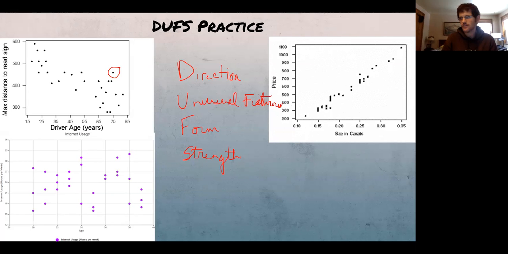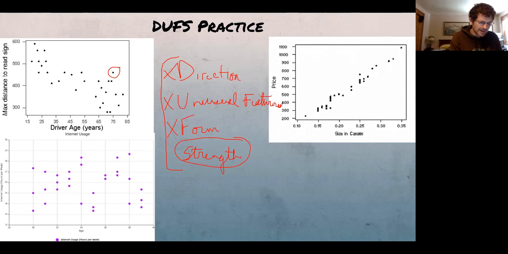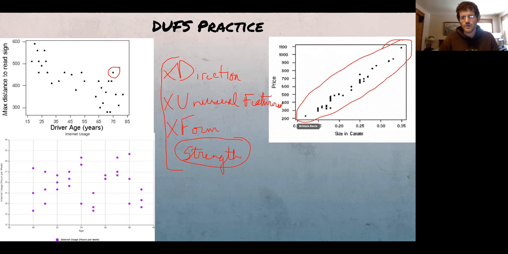And just to that point, because you were talking about it, if there is a real form that's visible, you can talk about all 4 of these things. But as soon as there's basically no relation, then, well, direction doesn't matter. We don't have any outliers if there's no form. So all we really can talk about is the strength and say there's no association. So some of these are kind of optional in certain scenarios, if that makes sense. Even here where we didn't have an outlier, we did talk about it, in the sense we said there are no unusual features, no outliers or anything like that.